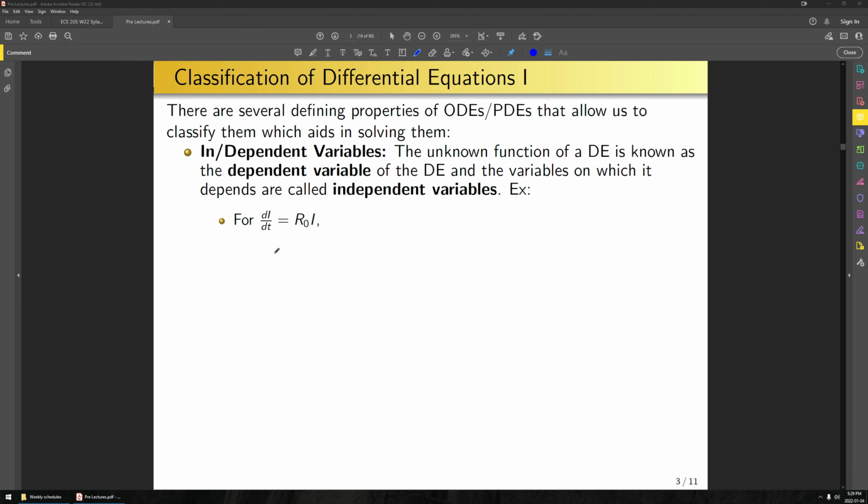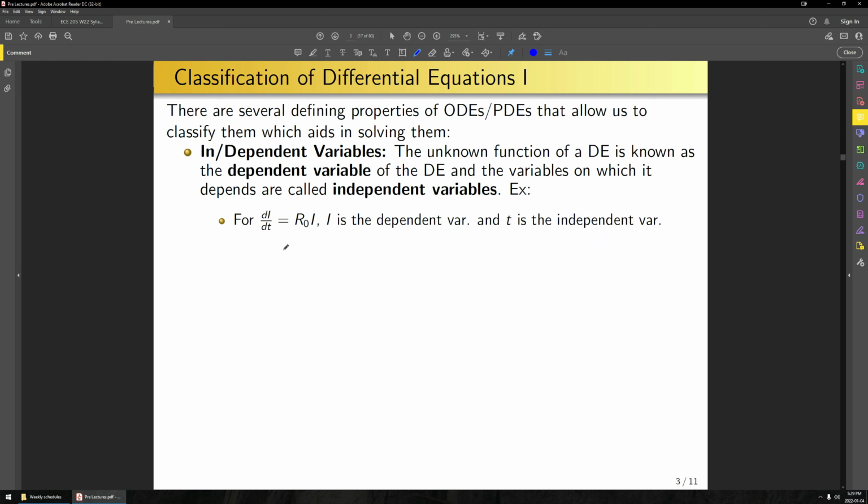So let's look at a couple examples. So for the equation we examined earlier, here you can see that I will be the dependent variable. Why? Because I is the thing that I'm taking derivatives of, and ultimately it's usually the thing I'm interested in finding what it is. Okay? And from here, the independent variable is just going to be t, because that's the only thing I have sitting in here that I'm taking a derivative with respect to. Okay, so from here, what is this r naught? Well, r naught is known as a parameter. So for a fixed constant value of r naught, I could solve this for I as a function of t. So that's why it's a parameter, because we're treating it as a constant.